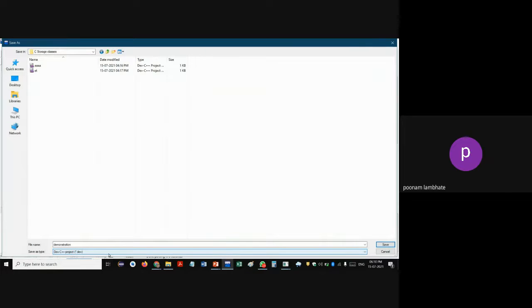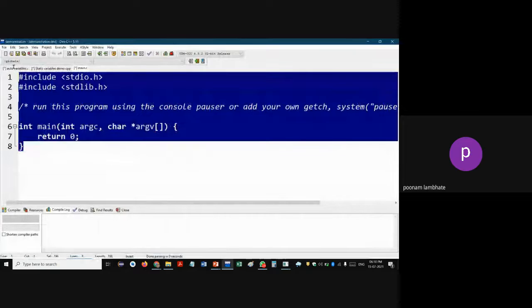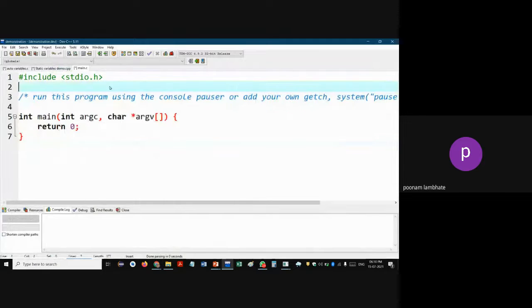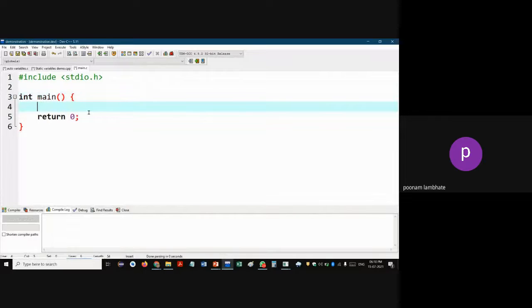Okay, the project's extension will be similar to which IDE you are using. You're using Dev C++, extension may be .dev. For some other IDE, it might be something else. You can try that. And then I'll click on save. So my project is created and this code has appeared by default. I have not written this code in my project. So whatever I don't want, I'll remove from this project. Like this library, I don't want. This comment also I don't want. And these are called command line arguments, which you need to see. I don't want it for now. So my project has been created with one file in it.